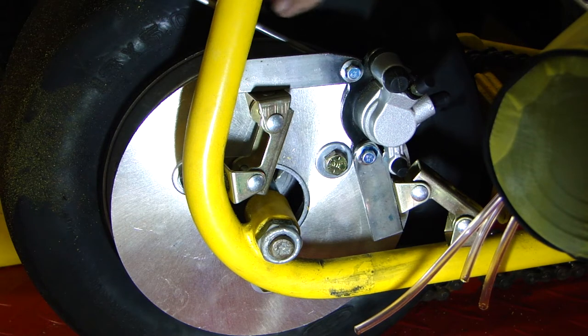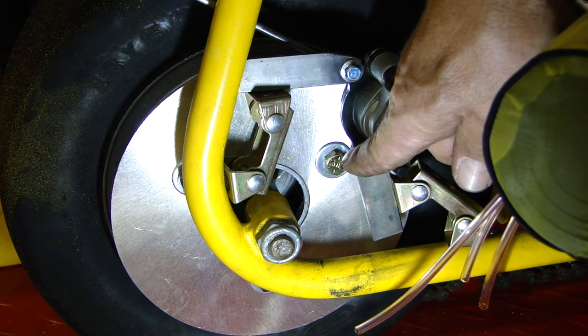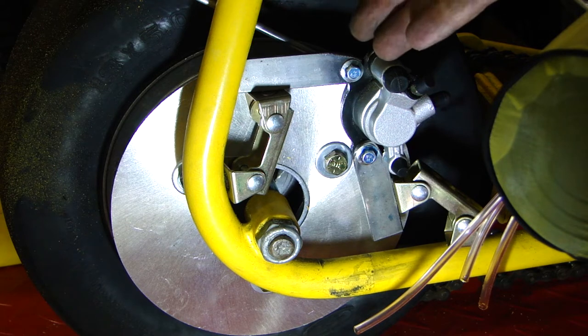This rod you see right here is just to maintain the gap off the rotor between the caliper and the rotor itself, so there's no interference issues. It's angled out at the right angle to maximize contact area on the two pads, and then it also clears the hardware to bolt everything together. So with that said, I'm going to throw a couple tacks on this thing, get it welded into place, and then we'll go from there.